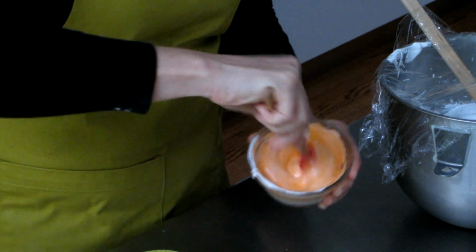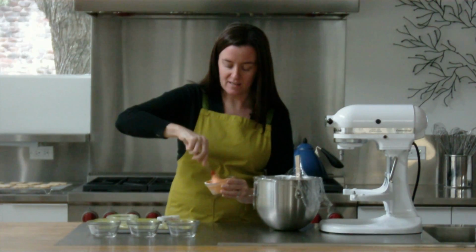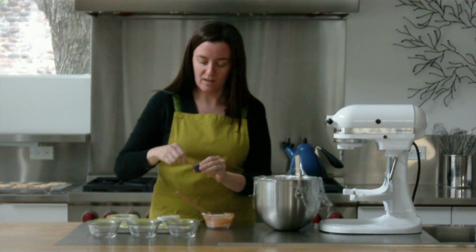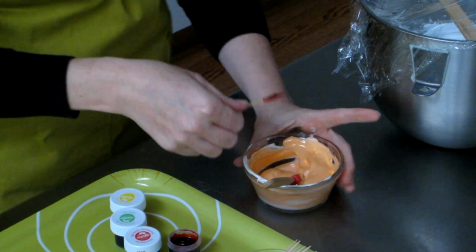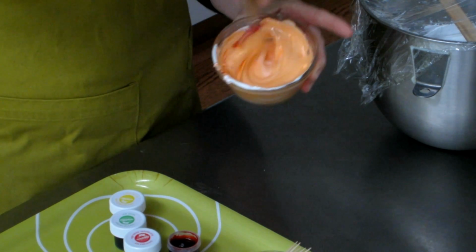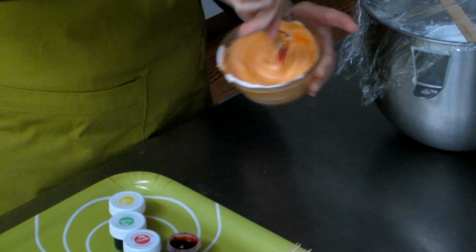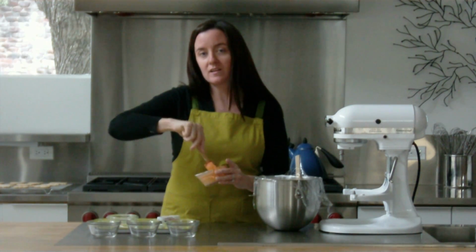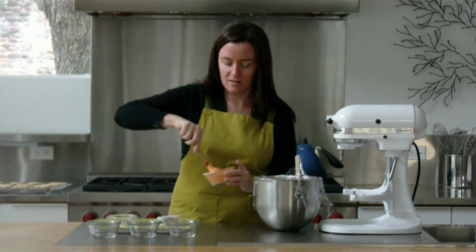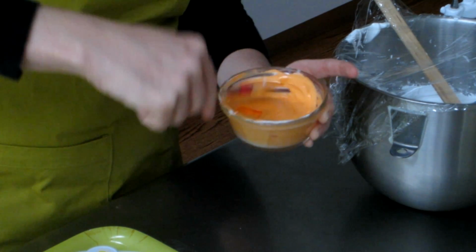So I'm going to do this, and it's getting a good orange color, but not as dark as I want it yet. So all I'm going to do is get one more toothpick, fill it up. And if you want to combine 2 colors to make one color, easy to do. Same kind of process, just put the different colors in. And I'm going to stir it up, get it to almost where I want it there. I tend to find that when the colors dry on your cookie, they get a little darker anyway. So I think that's good. So I'm going to cover that up in a second.